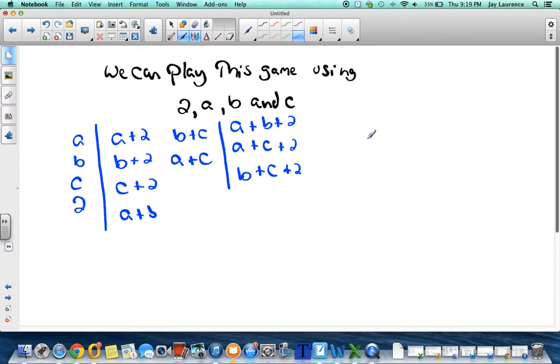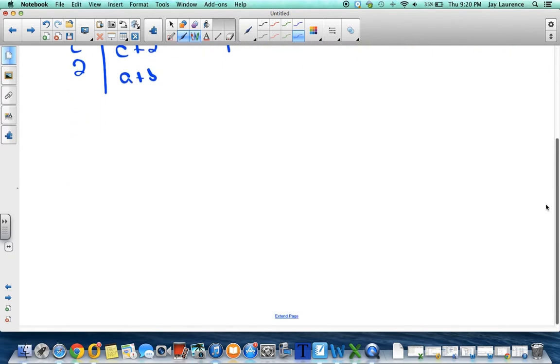But I could also then go A plus 2, right? These are all different numbers. B plus B plus 2. Because we're assuming A, B, and C are different values. If they were the same value, we'd have the same number. Okay, so there's all these different numbers we could write. And then, of course, if you want to, it might be a good idea to simplify. Okay, now we can use this to help us understand the distributive property.